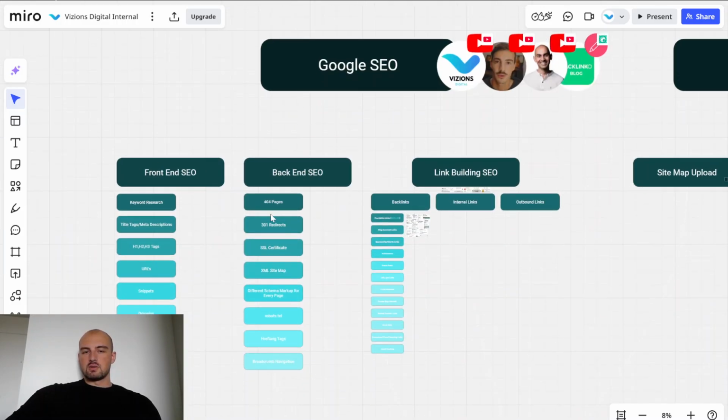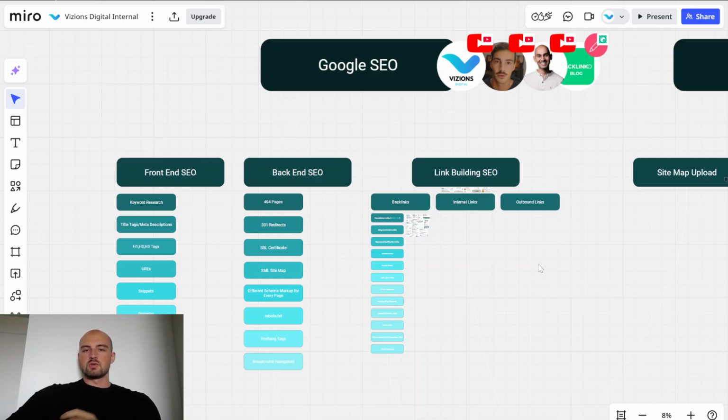There are going to be three aspects to this: front-end SEO, backend SEO, and link building SEO. We just did the video on front-end SEO, if you want to check that out. Front-end SEO is probably the most important. It helps your conversion rate the highest and it helps your rankings the highest. It's actually the one that has the most value for the least amount of effort, so it seems to be the simplest to set up. Backend SEO is a little bit more complex, but still has some value to it.